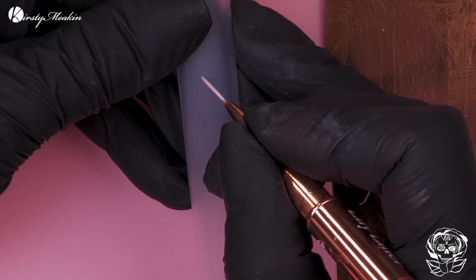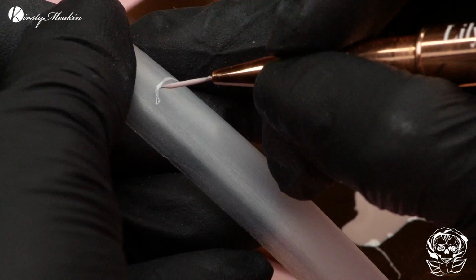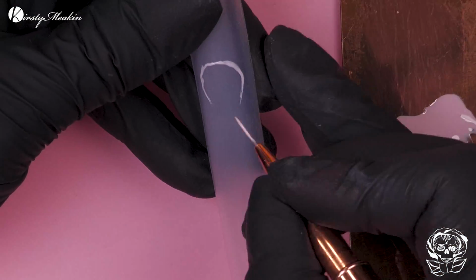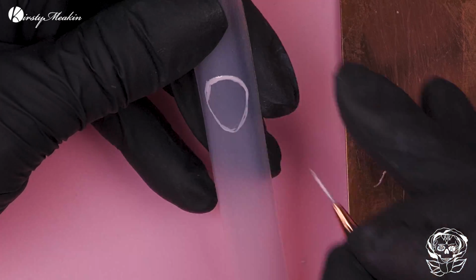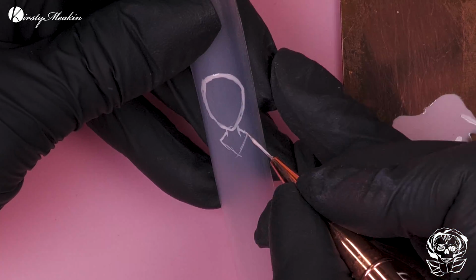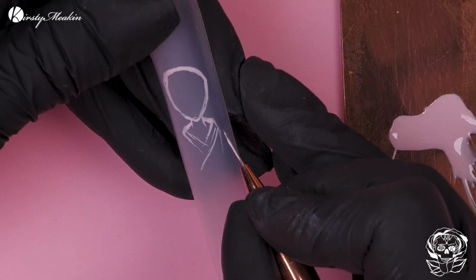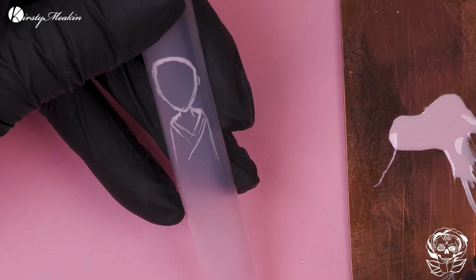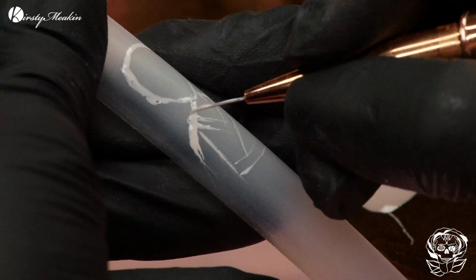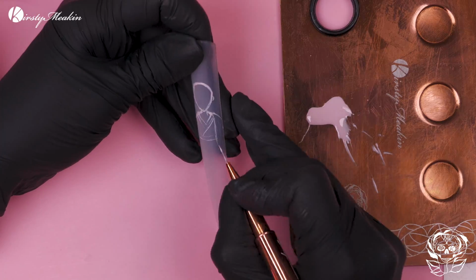So I'm going to sketch out the head. She's got quite a big head. She's an anime character. The proportions of head and eyes are never quite like a real human. So all I'm literally doing is getting a guide. This is just a sketch guide. This isn't the finished product. It's just a sketch for me to go off. And we're doing it with gel polish straight onto the form. I think that's pretty much all I need to do for now.